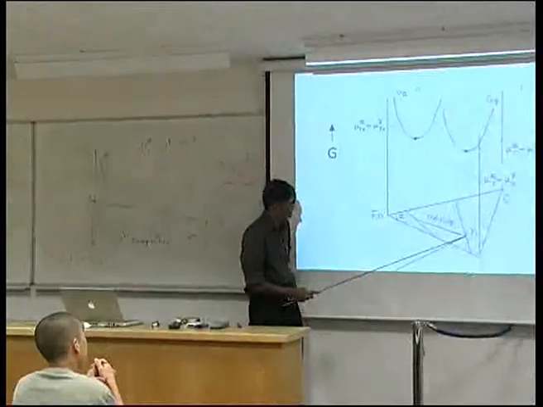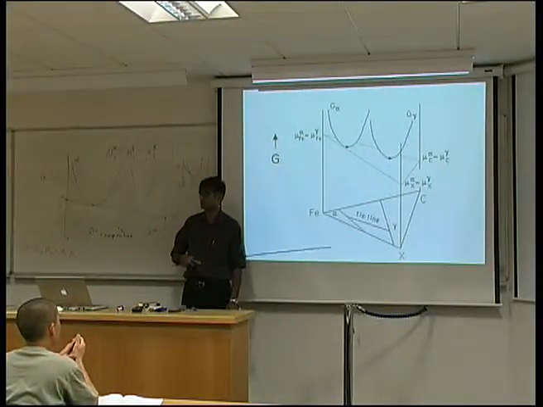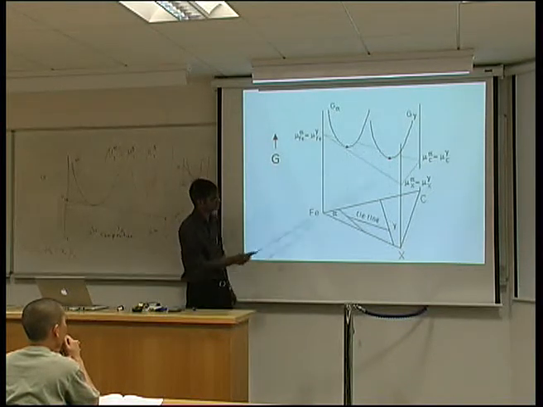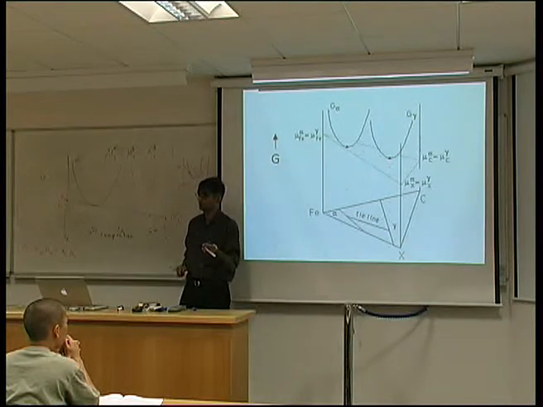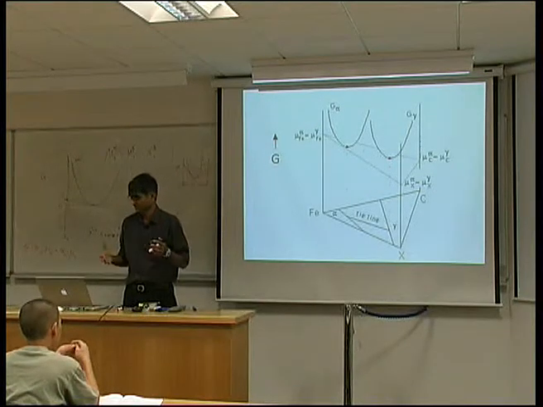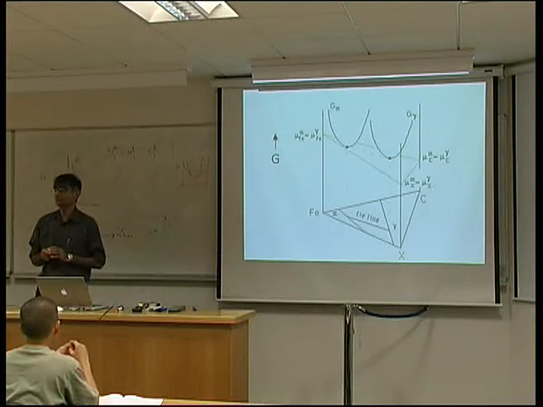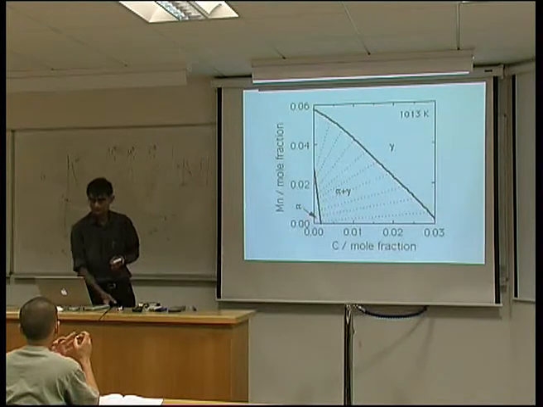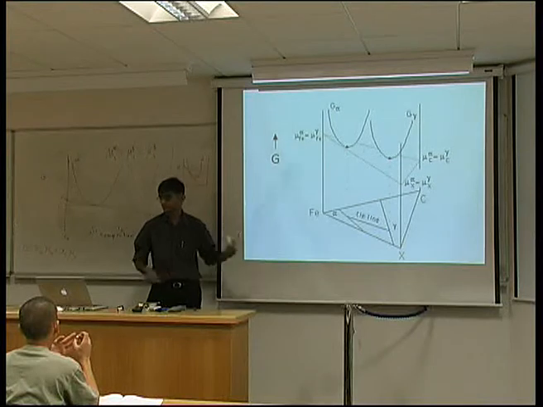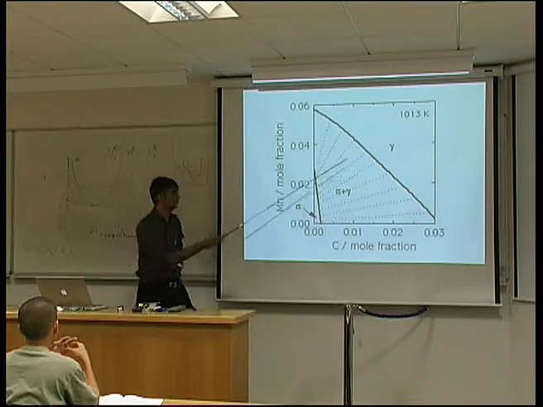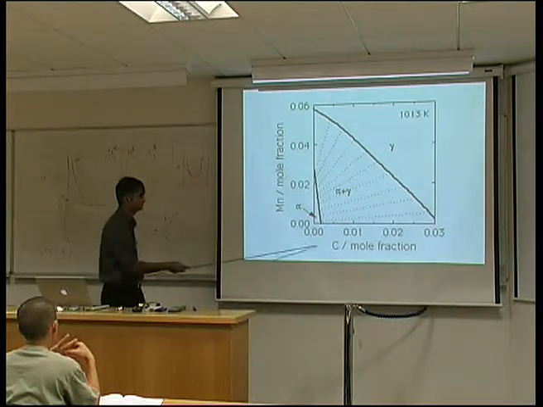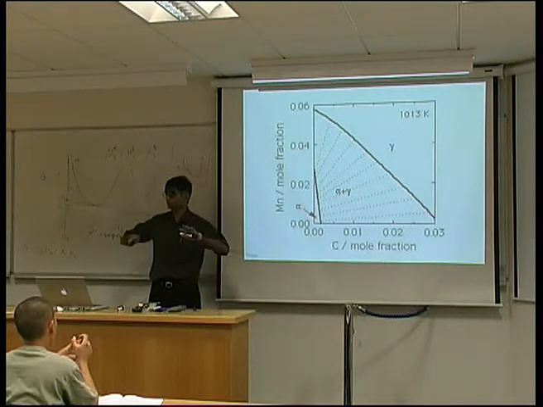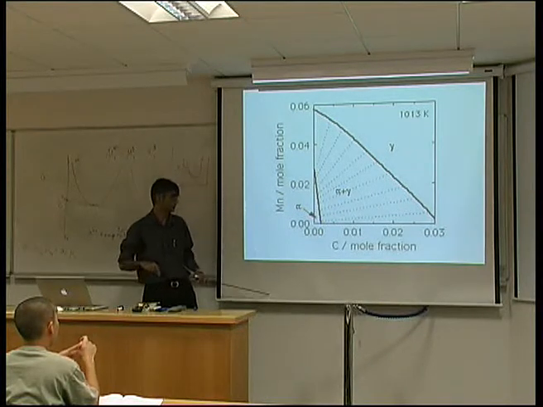And when I plot these points onto my phase diagram, I get a tie line, just like we had for the binary system, except that we have an additional degree of freedom now because we've got two solutes. So I can rock that tangent plane and still remain in contact with these two surfaces. There's a whole set of tie lines here at a constant temperature, which define the alpha plus gamma phase field. The problem, which I outlined in the last lecture, was how do we choose which tie line determines the concentrations at the interface? This is that flat portion drawn out again: a constant temperature section of a ternary phase diagram, plotting the carbon concentration here and the manganese concentration here. This is the alpha phase field, the gamma phase field, and these tie lines are obtained by rocking that tangent plane while maintaining contact with the free energy surfaces.